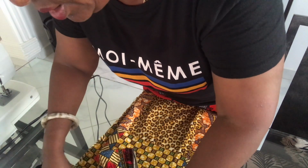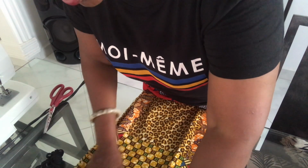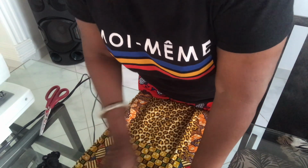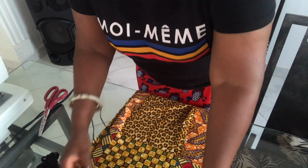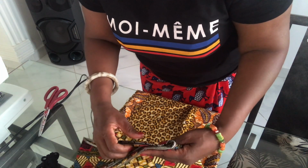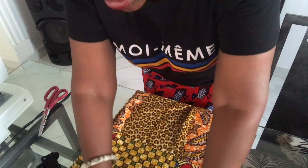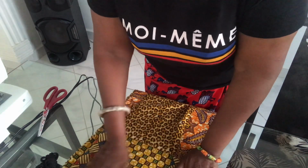You should really put it down, iron it nicely, and it's nice and flat, actually. I'm trying to find the center of this piece. So it's nice, yes, this is the center. This is the center of it, yes, I think.